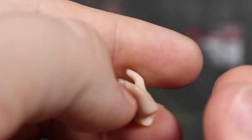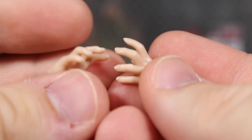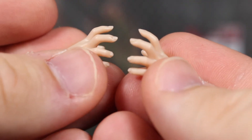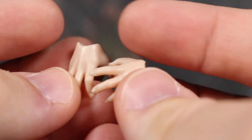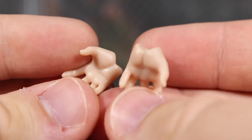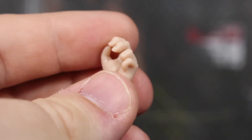He comes packed with a pair of fists of course. We have posed open hands meant for doing certain attacks, which have pretty nice long fingernails — not super long, but they are sculpted, which is nice. The hands themselves look pretty good and there are details on the palms as well.